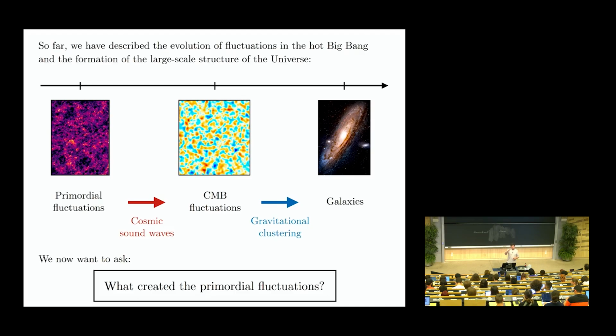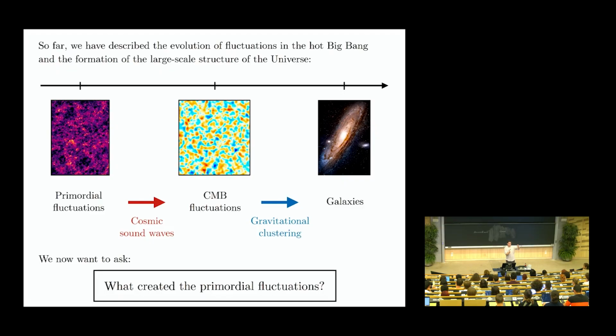And so now we want to get even more ambitious and try to explain what created these initial fluctuations. Remember, the power spectrum was evolving in stages. It started very featureless, perfect, just a horizontal line with nearly scale invariant fluctuations, equal power on all scales. Then the sound waves were transforming this into an oscillating pattern with peaks and troughs. And then finally, the dark matter fluctuations got a smooth shape with 2 different scalings and a peak in the middle. So there are 3 different power spectra at different moments in time, and we have a story to tell how these things evolved into each other.